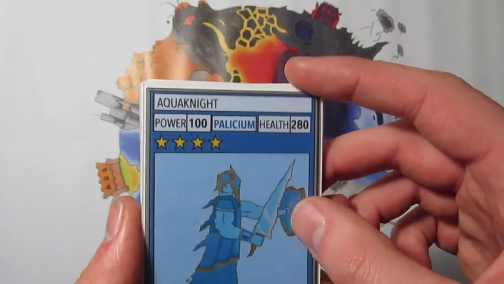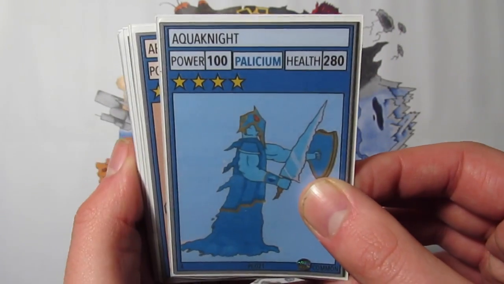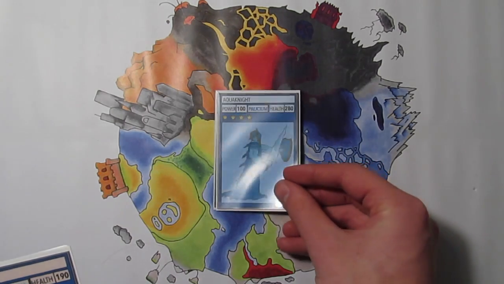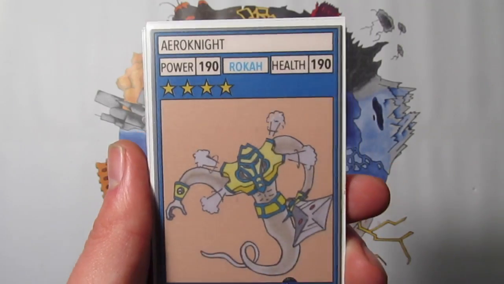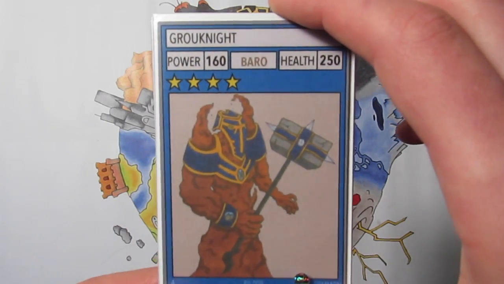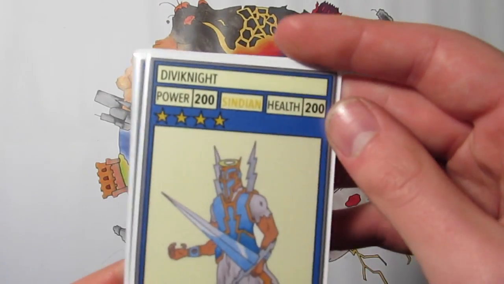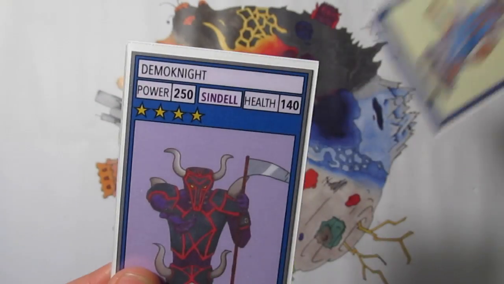We then have Aquanite, who's the Knight for the planet Pelisium. He's got 280 health, which is the second highest out of any 4-star, just behind De. Then Aeronite, this is definitely a fan favourite card from set 1. He's got 190 power and 190 health. Now these are the ones from set 2, so Groundknight with 160 power and 250 health. We then have Divinite, the Knight from the planet Syndion with 200 power and 200 health.